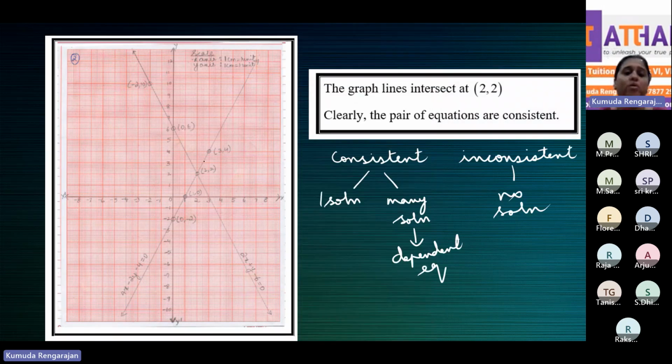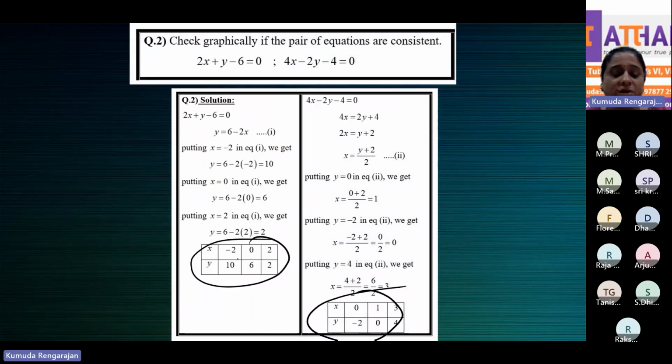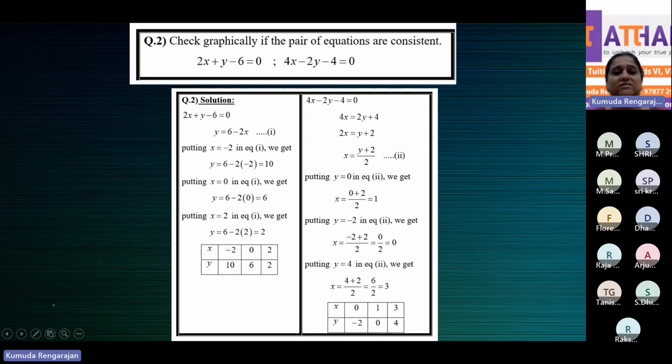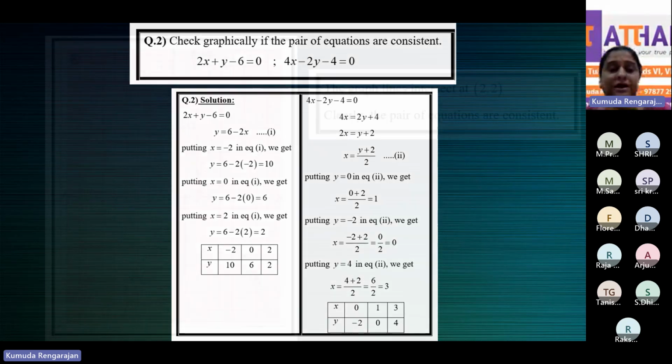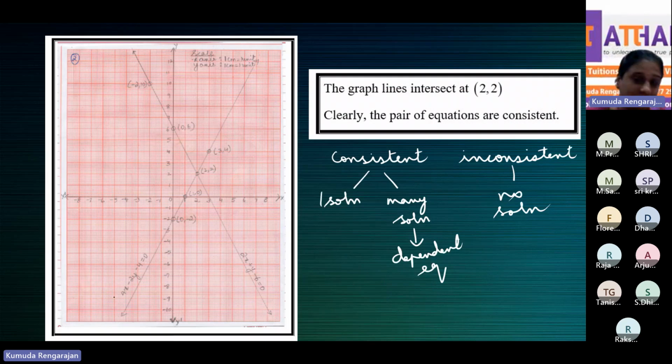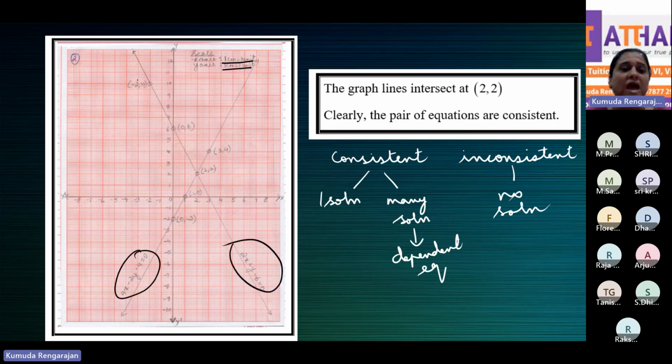then plot the points. So if you look at the numbers in the table, -2, 10, 0, 6, 2, 2, 0. So here you don't have to take the scale as 10, 20, 30, 40, 50. No point, because the numbers are all less than 10: 0, -2, 1, 0, 3, 4. So then why should you mark 10, 20, 30, 40 along the x and y axis? 1, 2, 3, 4 is enough. So the scale again is x-axis, 1 centimeter is 1 unit, y-axis 1 centimeter is 1 unit. And you can see the others, the equations I've marked, then the points, arrows.